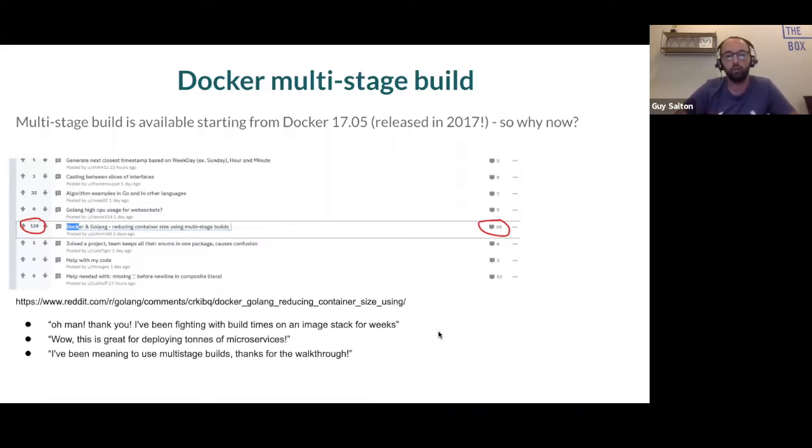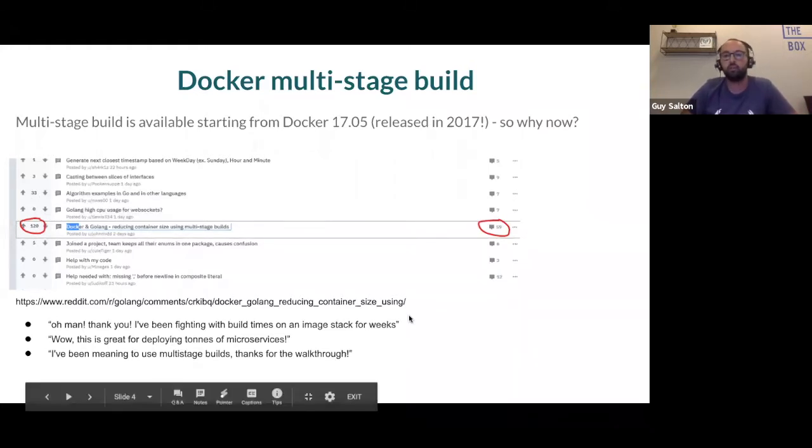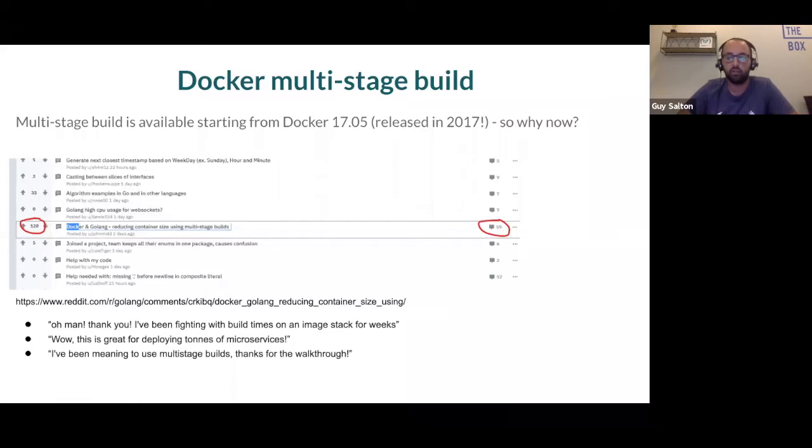I was looking for a solution to reduce my image sizes, and that's so cool. So it seems like people are not yet fully familiar and aware of multi-stage Docker builds, and that's why we decided to have this webinar to help everybody out and utilize this great feature of Docker.